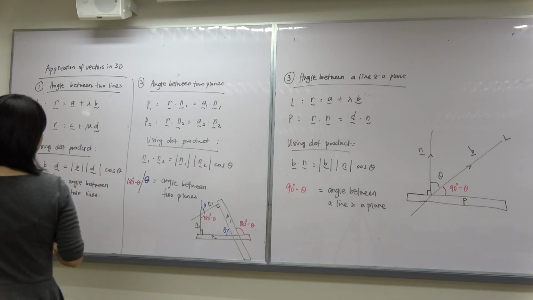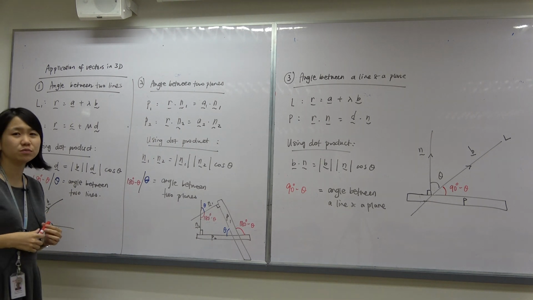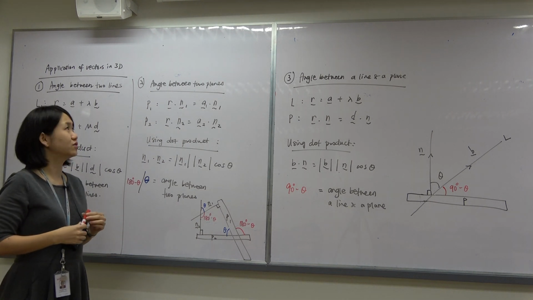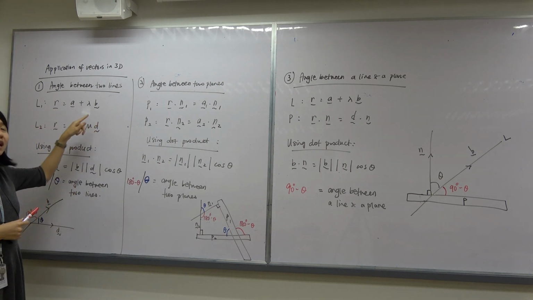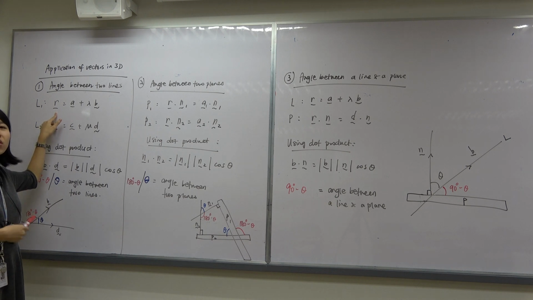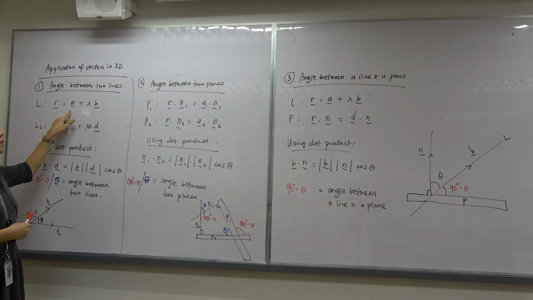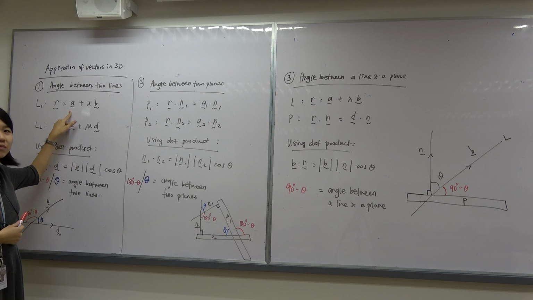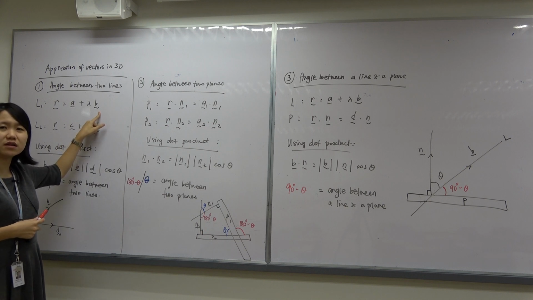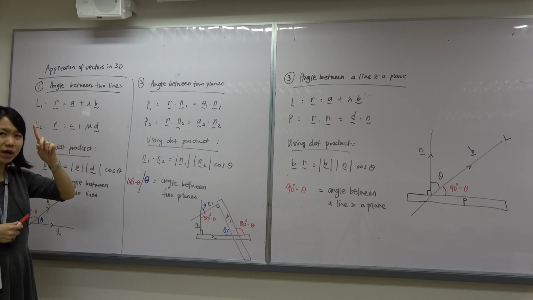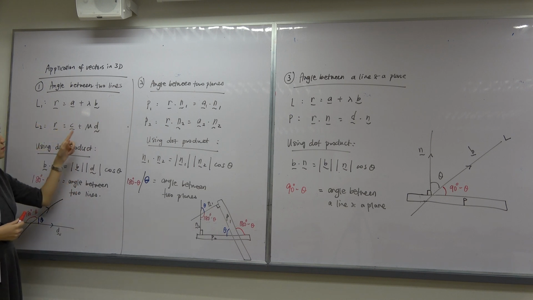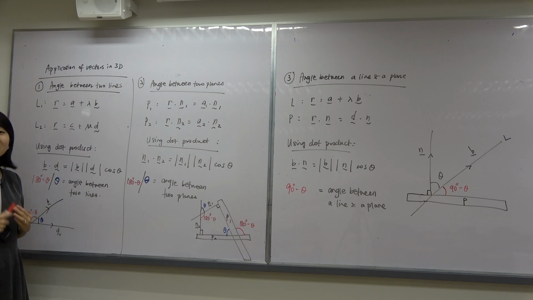So how do we actually look for angle between two lines? I think by now you should be able to tell that the vector equation of a line is given in the form of r equals a plus lambda b. r being any point on the line, x, y, z, a being a specific point on the line, so it must be given to you, lambda being a parameter, and b being the direction vector that is parallel to the line. So let's just say you are given two lines, r equals a plus lambda b is one line equation, and r equals c plus mu d is another line equation. So how then do I look for the angle between these two lines?